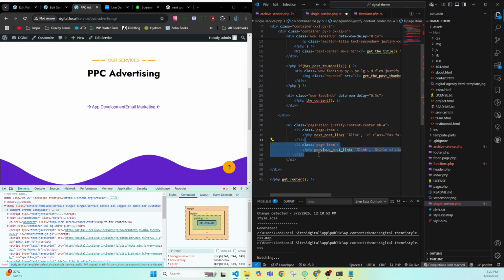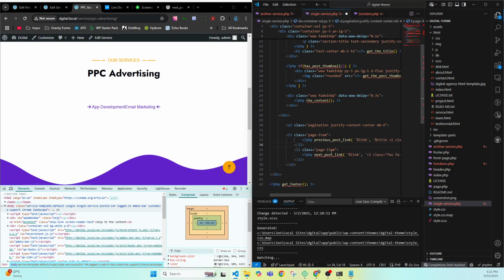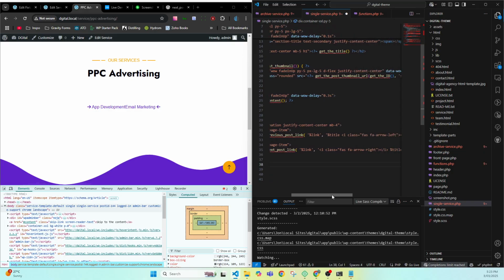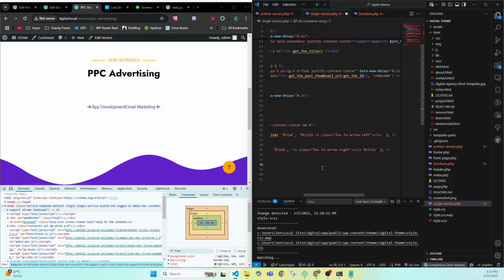So we want to do this the other way around. So we want to go previous at the top. So we want the previous post to be the first. And this next one to, and we want this one to be arrow. Previous should be arrow left. It should be right. Have a look.